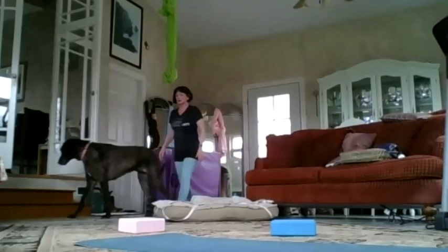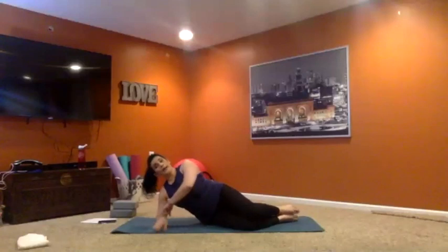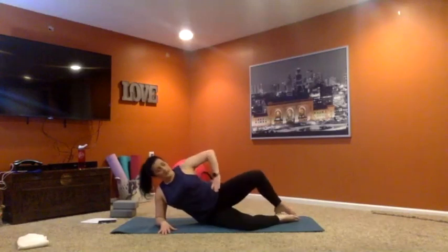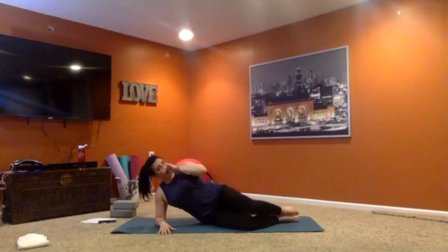Switch sides. Coming down for your clamshell. All right, so I'm just going to start on my elbow. Want my shoulders stacked over my elbow. And we're just going to start with a really easy open and close. You can always stick with this if you need to.